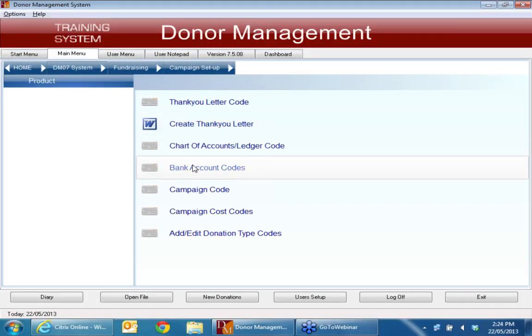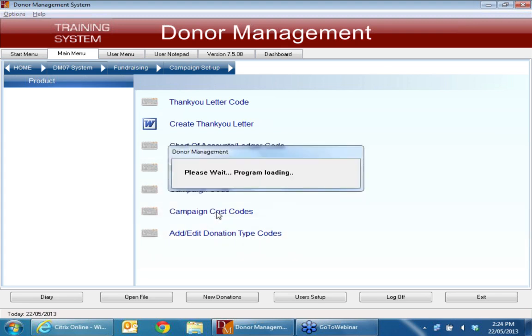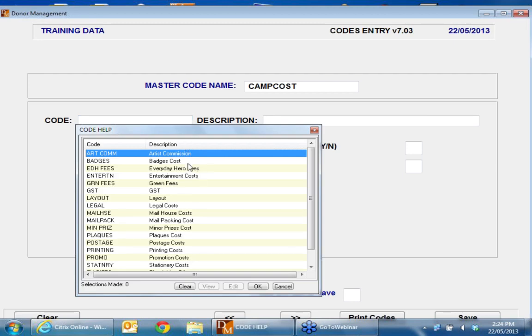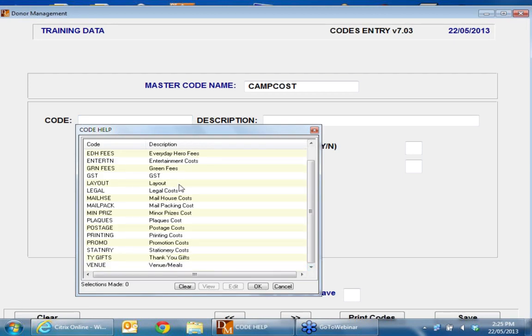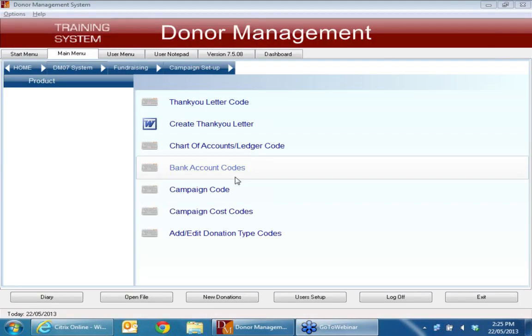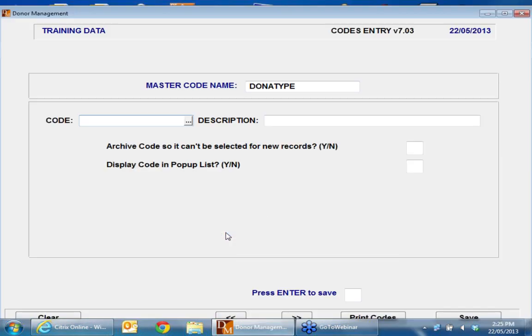That doesn't work so well when I'm segmenting the data and saying, look, here's my lapsed donors, here's my current donors, my top donors, because for that sort of thing, normally I would have a separate campaign, because for each campaign I want to keep track of how many people are mailed in that segment, and later on how many people have replied. So if I go back into campaign code, just to show, and page down, it's going to start taking me through all the campaigns.